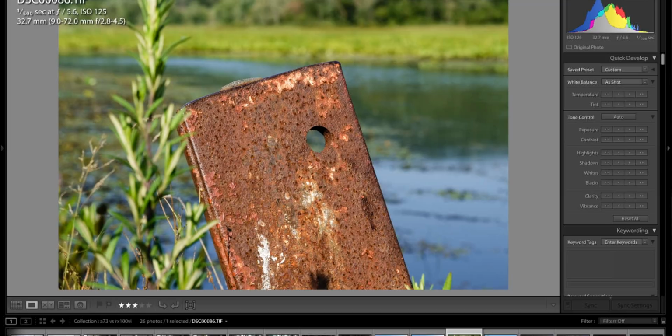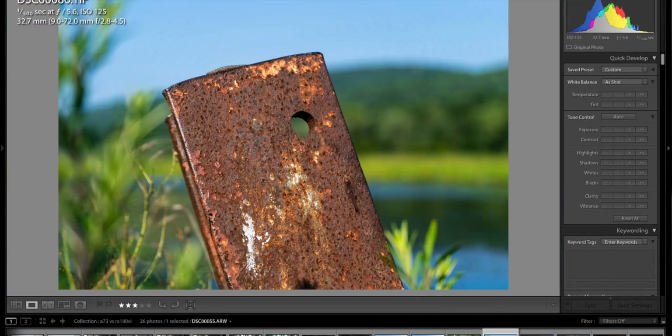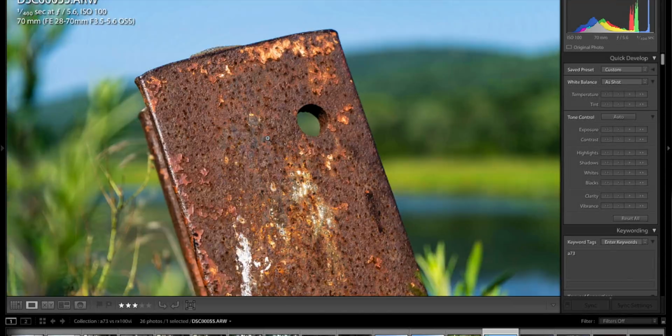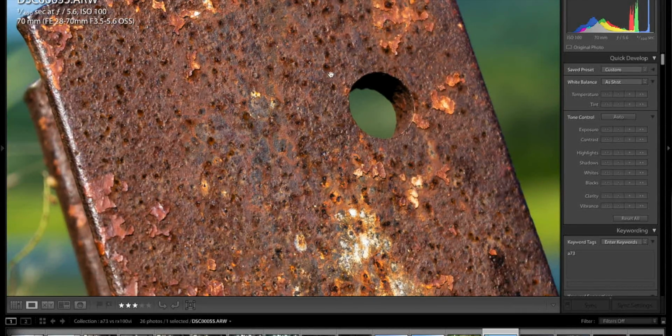Now here is another one with the RX100, and you can see the background separation is pretty good. Foreground separation is decent here. And if you zoom in, you can see the incredible sharpness on this piece of rusted steel. And now here's pretty much the same image, slightly different angle, with the A7 III. You could see the background is totally out of focus, and the foreground is also very blurry, looks pretty cool. If I zoom in, you can see you also have that same excellent sharpness, but not the same depth of field. So the sharpness area is not the whole piece of steel. It's more just this area right here due to the plane of focus.